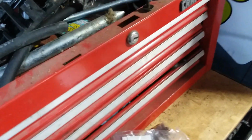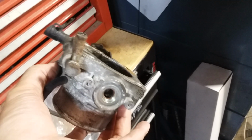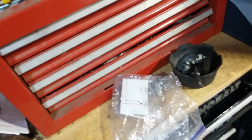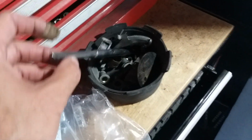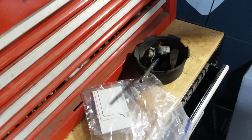This is a pile of parts from a 3.0 throttle body that I had laying around. There's said throttle body right here. This is gutted. And this was the biggest pain in the ass to take apart. I can't picture that these people just did it as simple as they did. There was just so much stuff coming out with it to just get that shaft out. I don't know what these people were thinking. There's no way to do it without some kind of press.